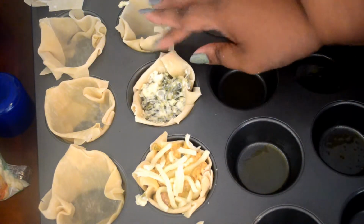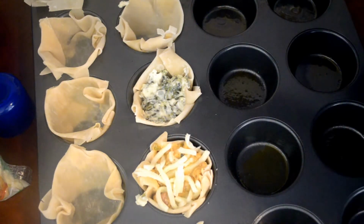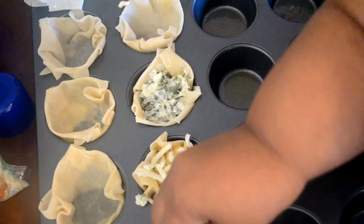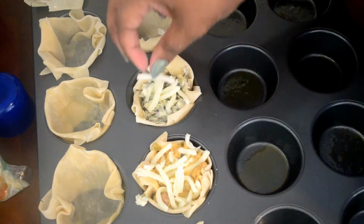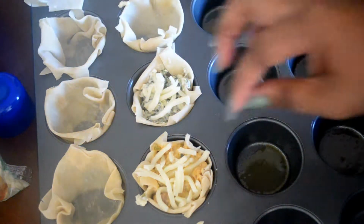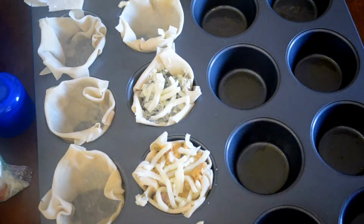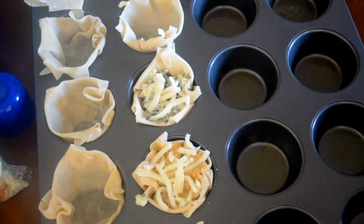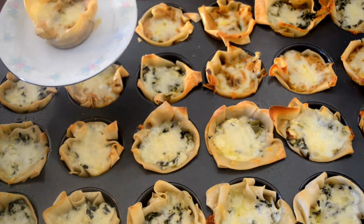Alright, so you can throw those in the oven, top them off with a little bit of cheese, and you're good to go. I top the spinach ones off with a little mozzarella because it is a heavier cheese and it tastes really good on those spinach cups also. So I'm going to get these done, and once they're done baking, I'll come back and show you the end results. Okay guys, so they're all done.